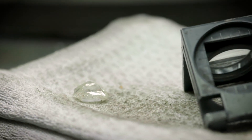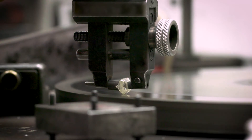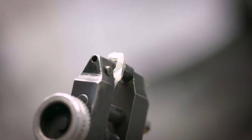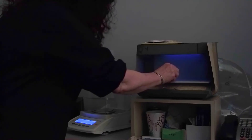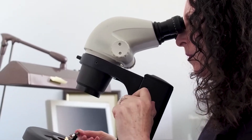The role of the gemologist is quality control. I work very closely with the cutters from the start to finish. The diamond doesn't leave the office to go to the lab for assessment until I say it's ready. Make sure that every surface is as perfectly polished and as finely shaped as possible, and then it's good to go. A diamond's value increases based on its color, its clarity, and its cut.